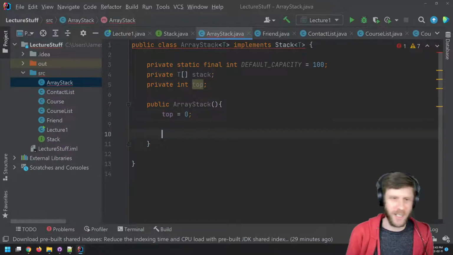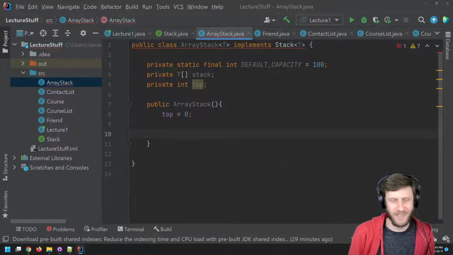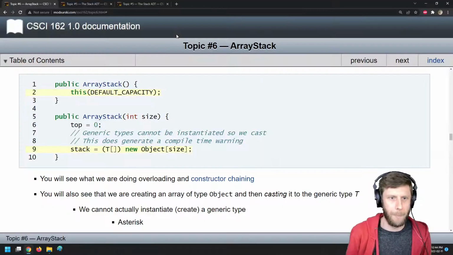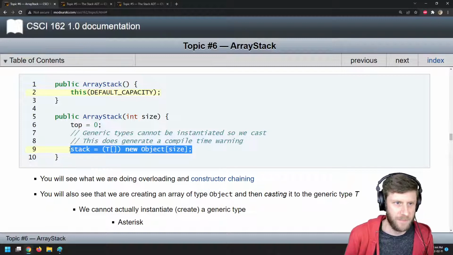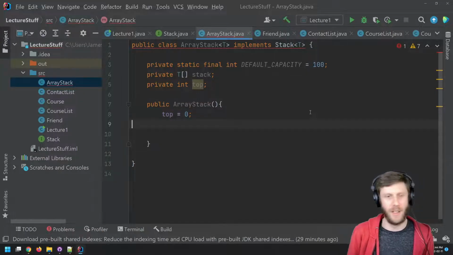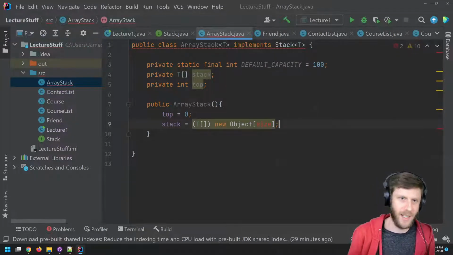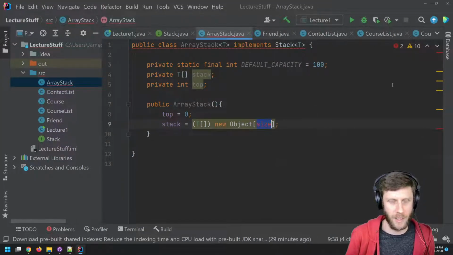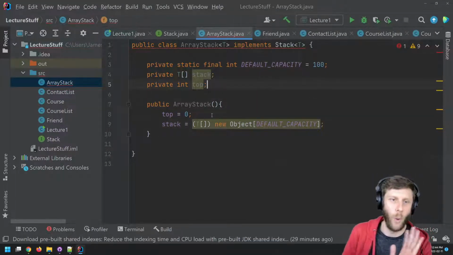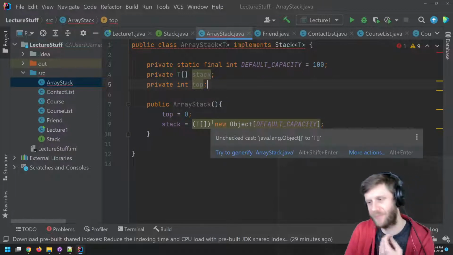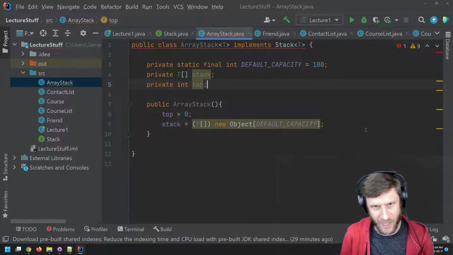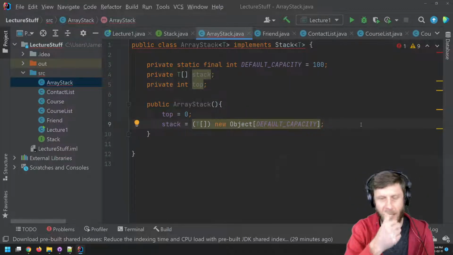And now for something I find annoying, and a lot of people find annoying; other programming languages do this slightly better. This code right here, it's kind of like the magic code. Oops, this should be default capacity. What this is saying is, there's a rule in Java: we can't instantiate an array of type T. We can, but we can't.